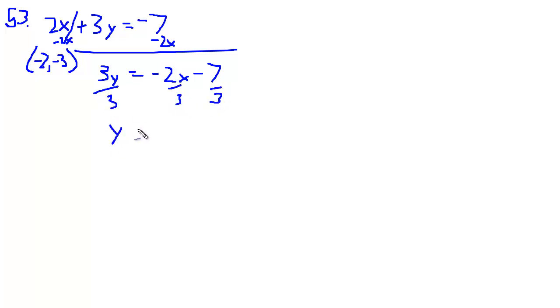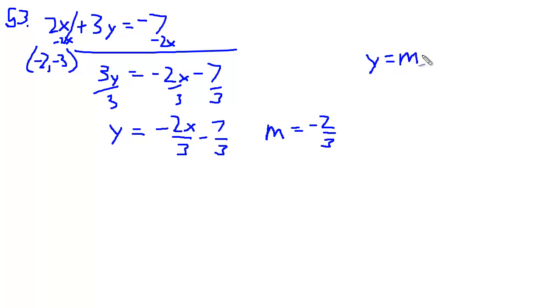And we get y is equal to negative 2/3 x minus 7/3. Now again, we don't really care about the y-intercept, but the slope we do care about. The slope is negative 2/3, and we will use that when we get started with the next part of the problem. So we're going to take our y equals mx plus b, our normal slope-intercept equation for the line, and plug in my slope, which is negative 2/3. We also need to find the line that goes through the point negative 2, negative 3, so I'm going to plug those in for my y and my x as well.